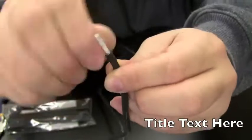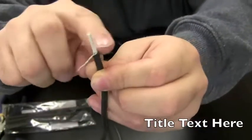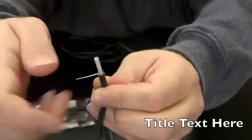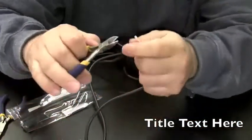and do one of these. You don't want any strands of that grounding wire touching this tip. So we're going to twist it up and we're going to cut it real short. Like that. And then we're going to expose the tip of the white wire here.